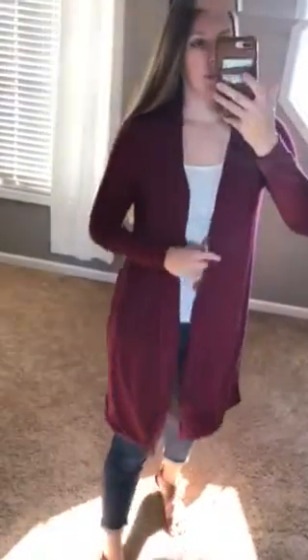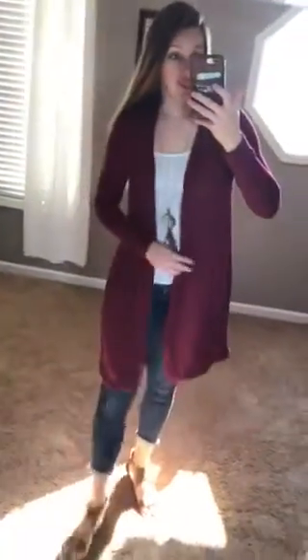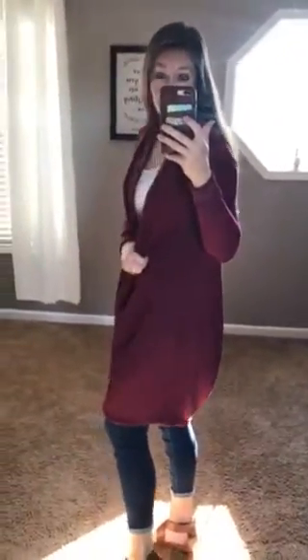It can kind of fold over like a collar almost there at the top. There's no buttons or anything to fasten — it's made to just kind of hang open. We have these in three colors, and they feel amazing. These will be great for fall and carry on through the winter.